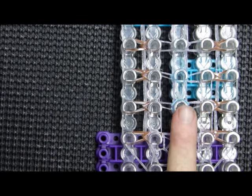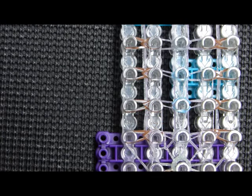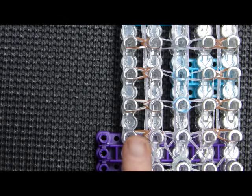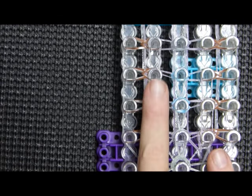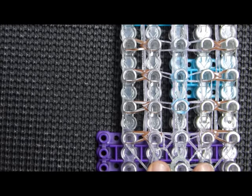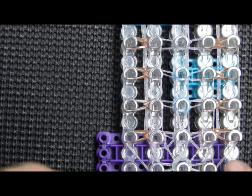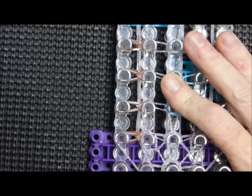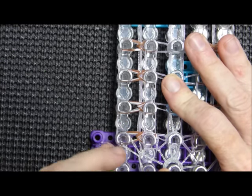Okay, so you do the center row, then you do these two border bands out, then you loom up single chain column 2 and column 5. So we pretend we got all that done, we've got those two done, and then finally you're going to come back and then just go up the borders.